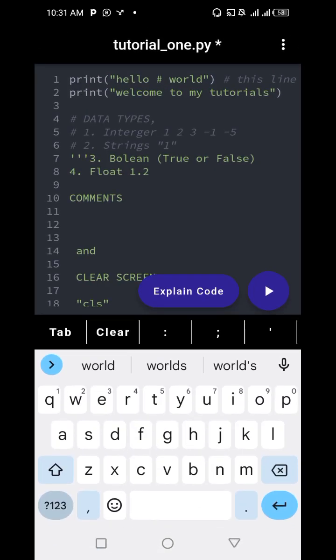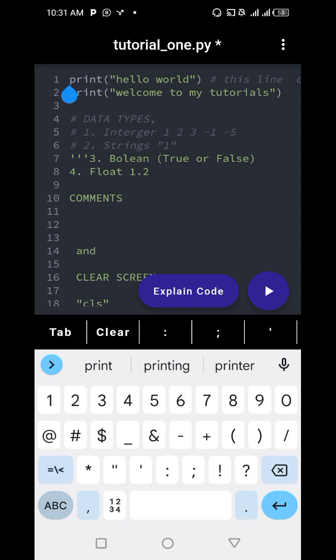Okay. The only time that the hash sign tells the compiler that it is actually a comment is when you put it at the beginning of what you want to be made a comment. For instance, if you want to comment the first line so that the compiler does not run this very code, I can bring hash here at the beginning.